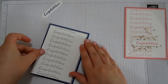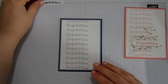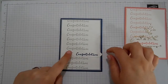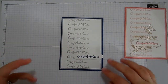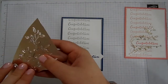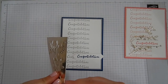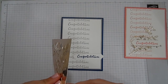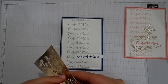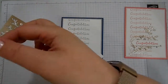Like there. Isn't that gorgeous? And then what I have done is, you could totally just leave it like that and it would be a lovely card for a guy, not a problem. But I needed to bling it up a bit. So I've already gone ahead and die cut a branch, once again from the Petals and More Thinlets that are currently bundled with the Petal Palette stamp set.